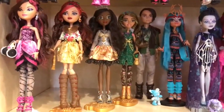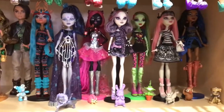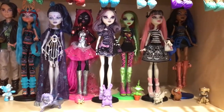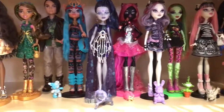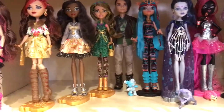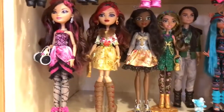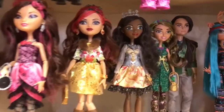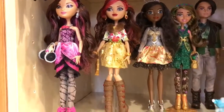Right, then going down, I have some Ever After High and the rest of my Monster High basic dolls. So here are some of the slightly newer ones like LED and Easy Don Dancer. And then I somehow ended up with very few Ever After High dolls, but I got to keep my favorites like Rosabella and Justine and Briar.